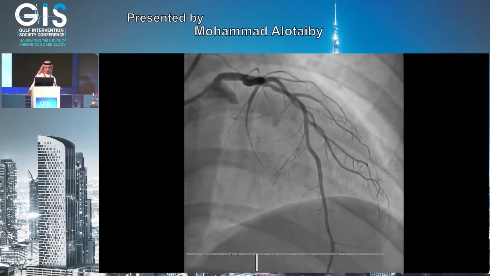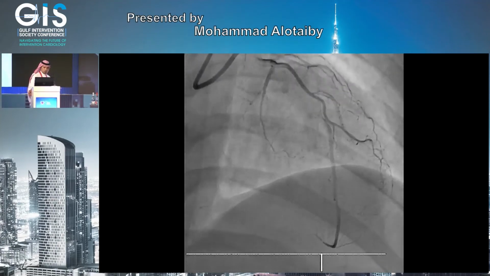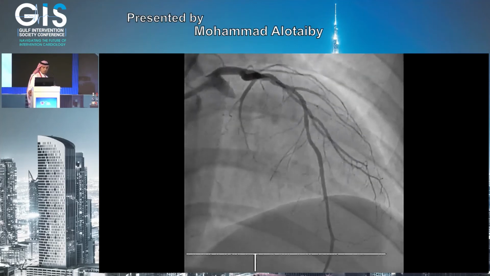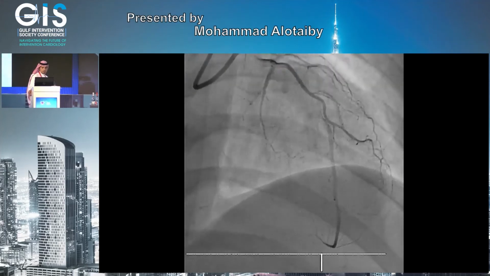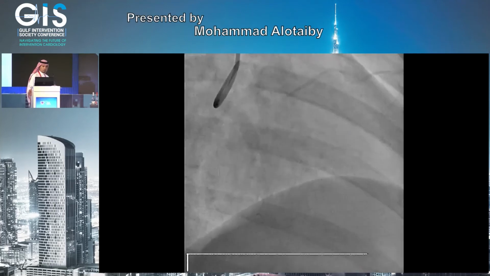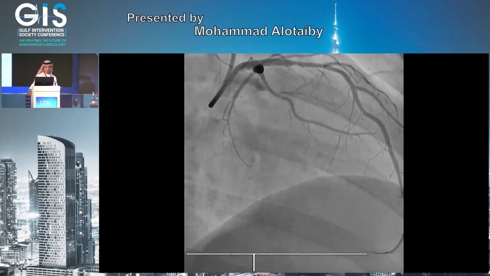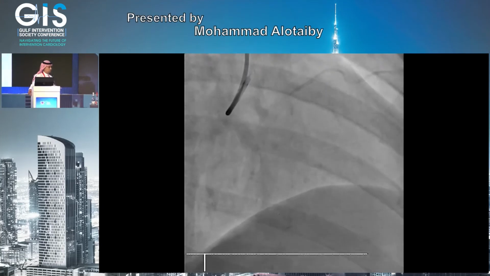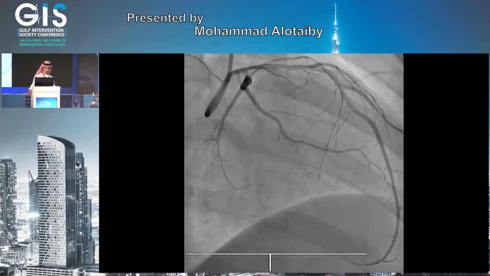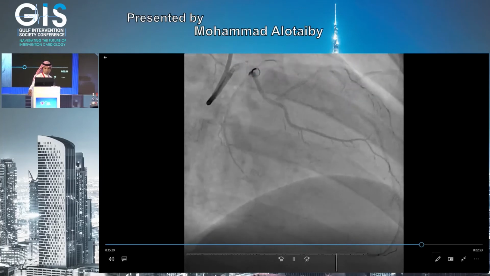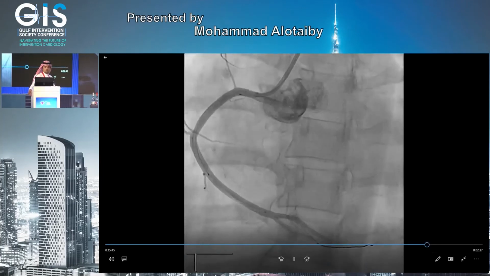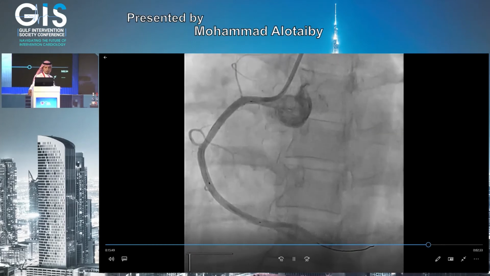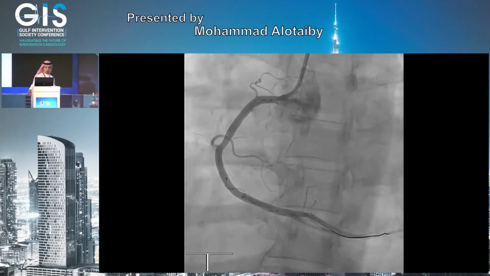And the lady presented with ACS. So there is a lot of discussion about how perfect the hemodynamic assessment is when there is ACS, even if it is negative. So the operator decided, being a lady, to do OCT. So it's not only perfection of result, it can give you a good idea about the underlying pathology and what to do with the lesions.